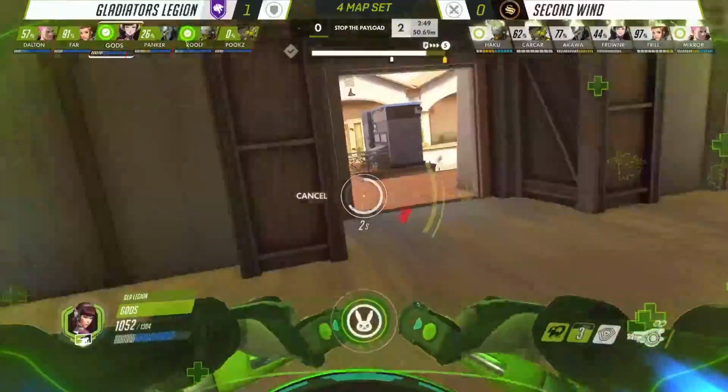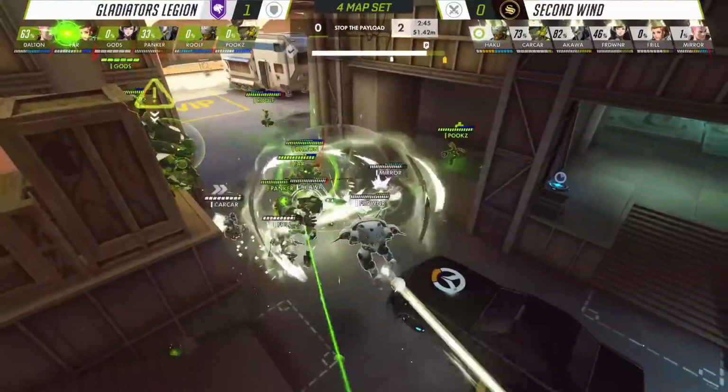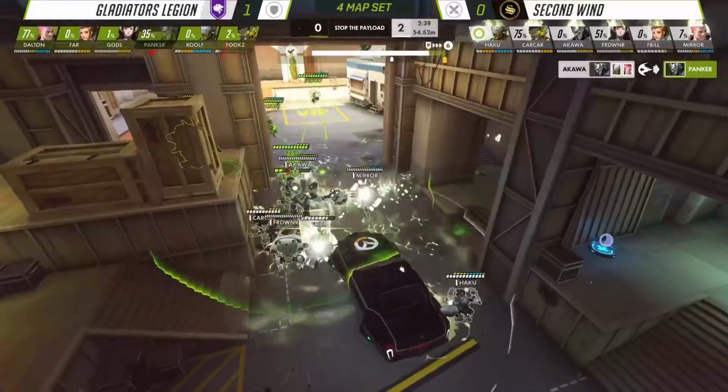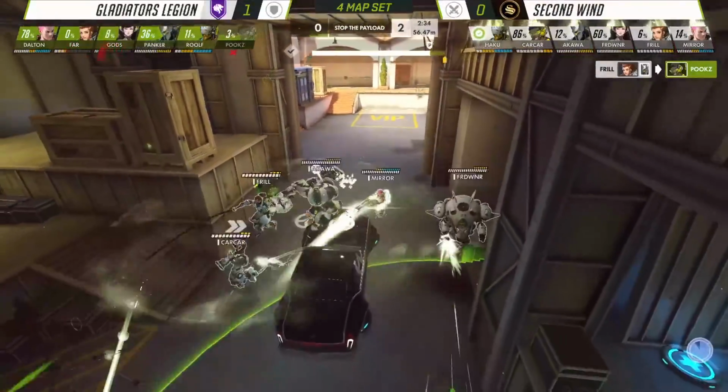And looking at the rest of his team, Far could just shield bash that Reinhardt. He can grab it really quickly. The Graviton Surge coming from Second Wind is going to be enough to take Panker down. Gods does unleash that self-destruct. It will not get anybody. The Earth Shatter, though, will knock Poops down, and that's going to be enough to grab that Lucio. So less healing for Gladiators Legion.